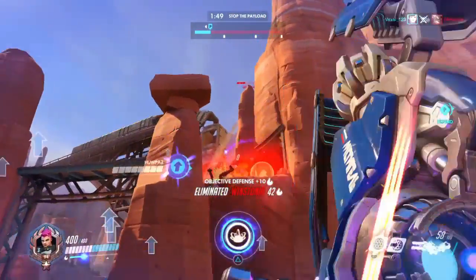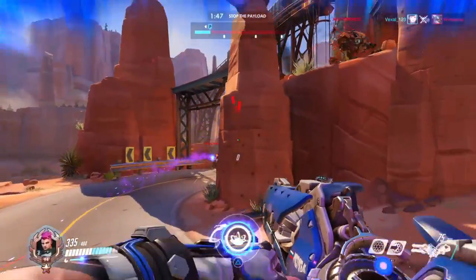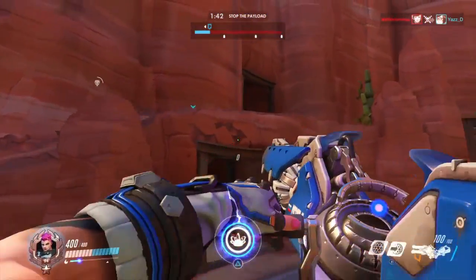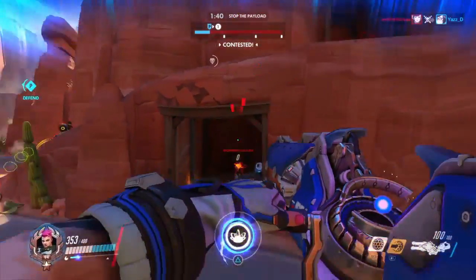Zarya, in my opinion, is the ultimate combo character. She works incredibly well with a bunch of characters. As I said, she works well with tanks, but she also works well with certain DPSs.